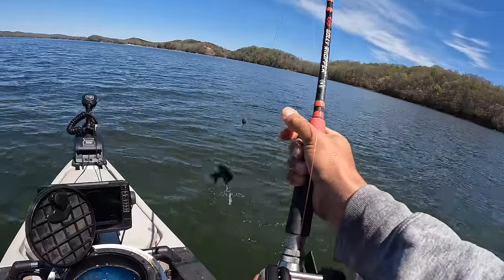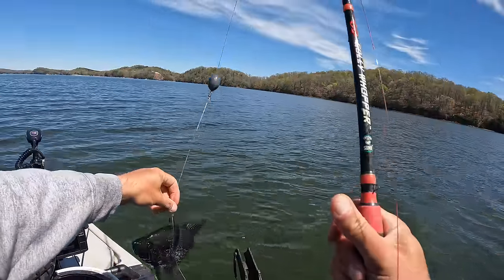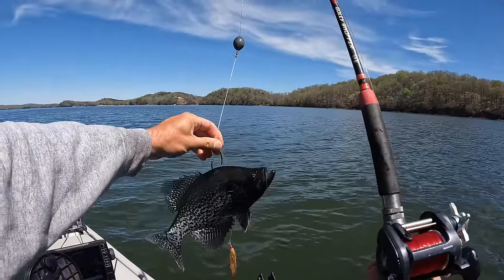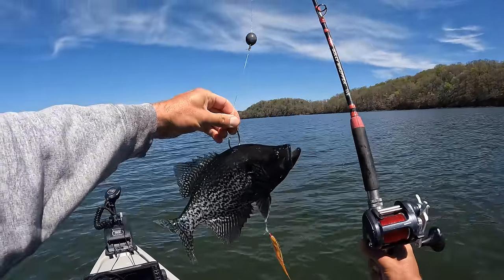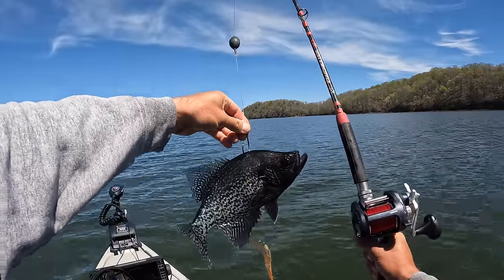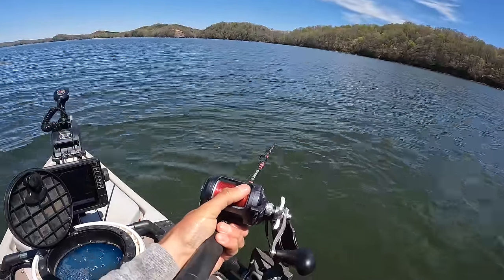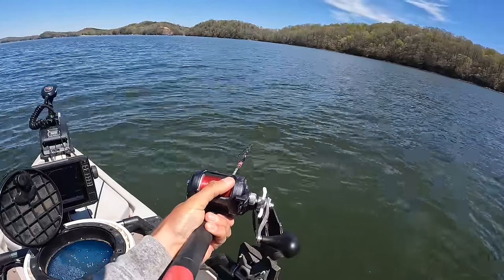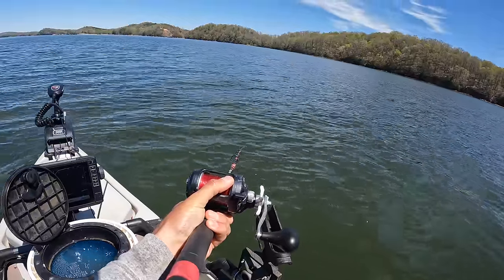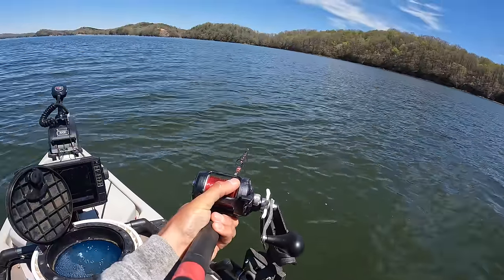Let's see if we can get him over here in the light a little better so y'all can see his color. This is a good looking crappie right here — nice specimen. Hopefully some big catfish is going to gobble him up. He's wound on that hook. You go down there and act like that fish, it's going to cause you to have a bad day, buddy. Let's get him down there and I'm going to get a bluegill out of the bucket and we'll be set.